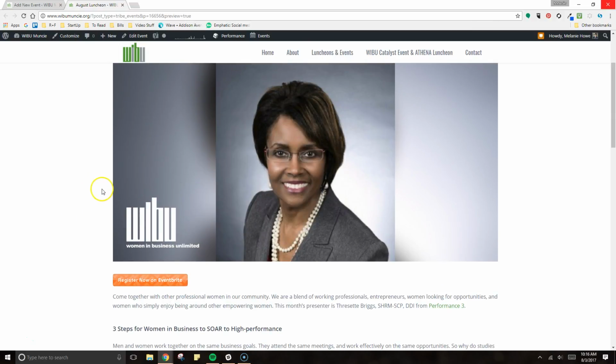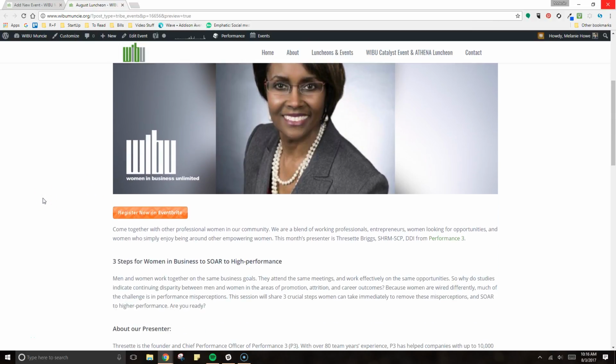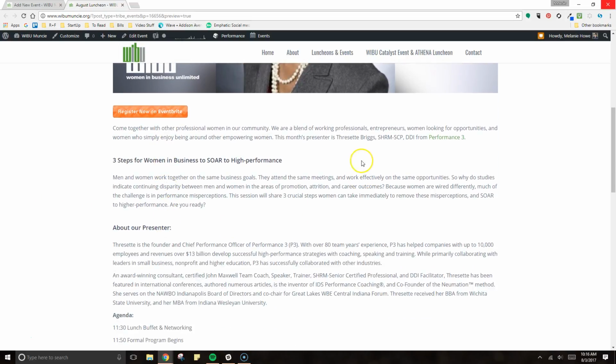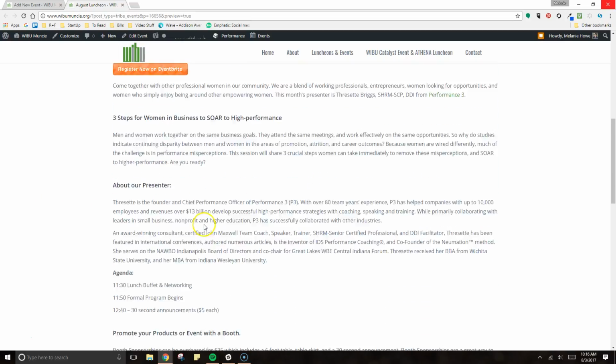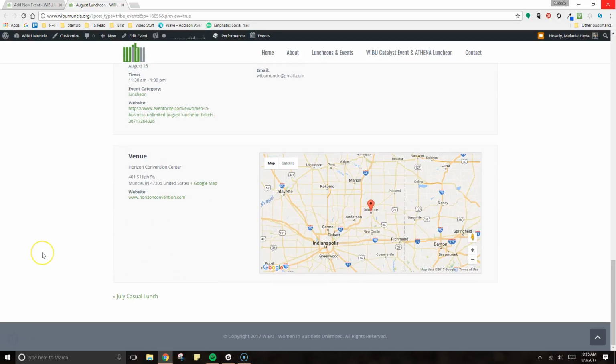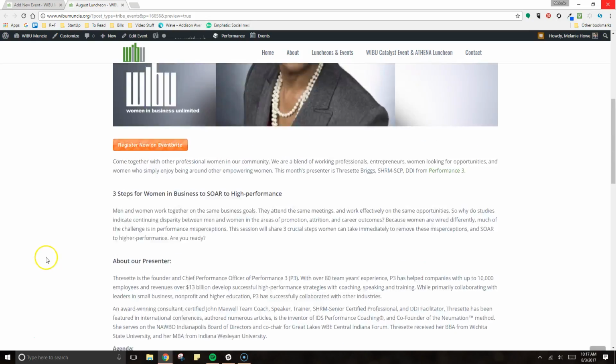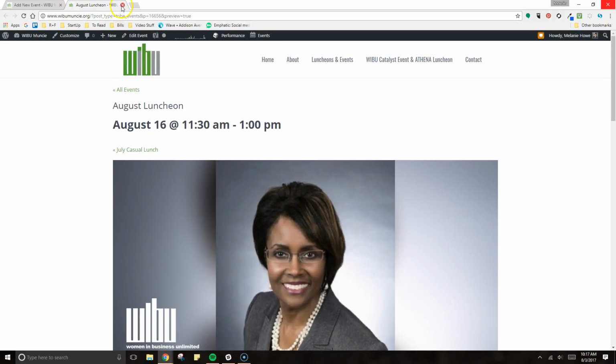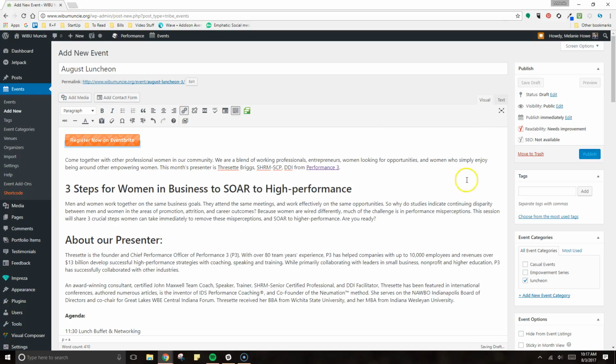Again, I just use the same thing that I use for the Eventbrite header because it simplifies our process. So there's our button. Here's our information. There's the hyperlink. Everything looks good. Everything looks perfect. Content's correct. So now all we have to do is close our preview and we're ready to go.